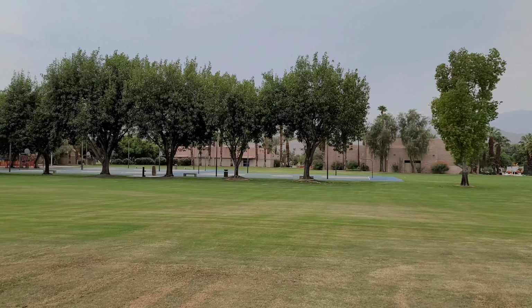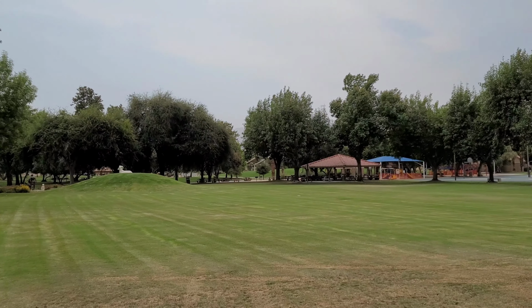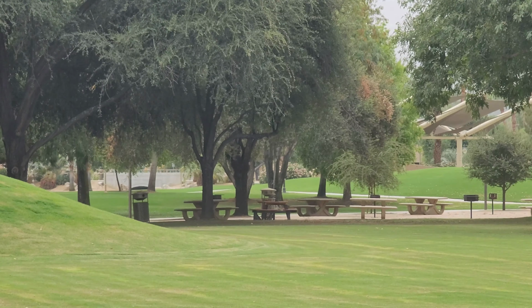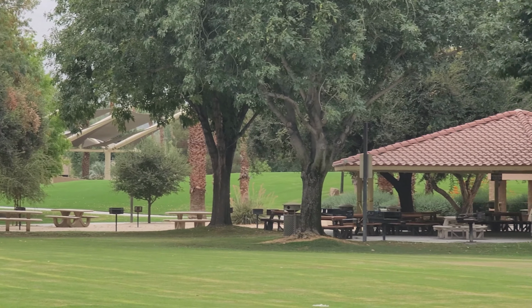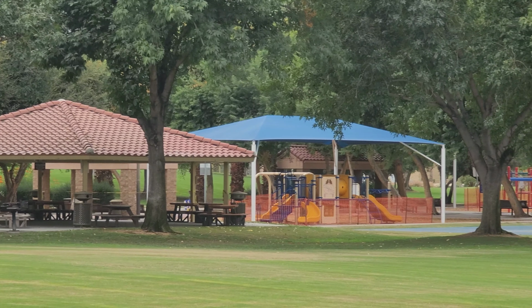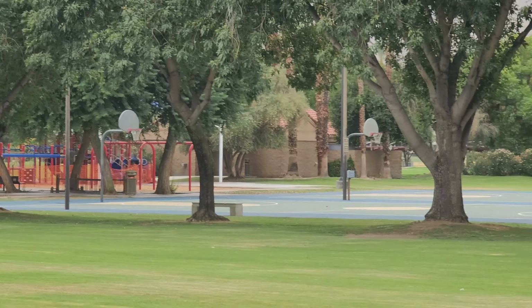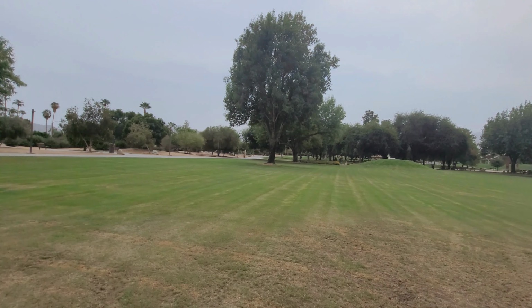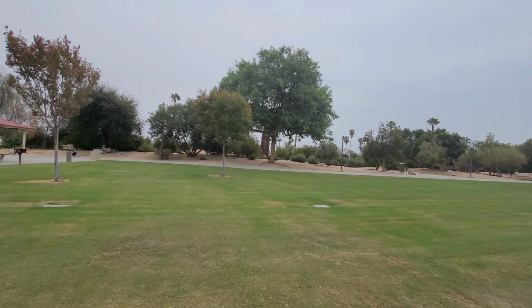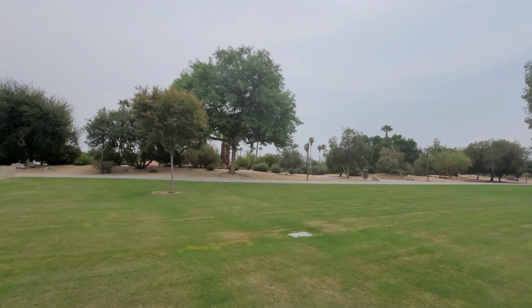Now the cool thing about this is that you can actually zoom in while recording. So this is 5x zoom. I'm not sure how much more stabilized it's going to be when zooming in, but you guys let me know what you think. And then we can also use the ultra wide angle lens too. You can switch up while you're recording, which is an absolutely great feature to use, so you don't have to stop the video while you're recording.